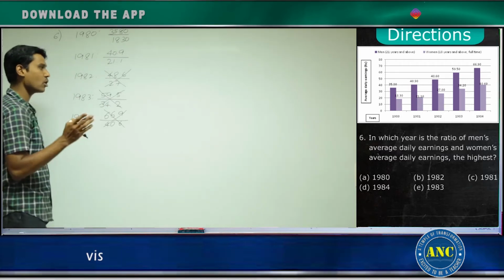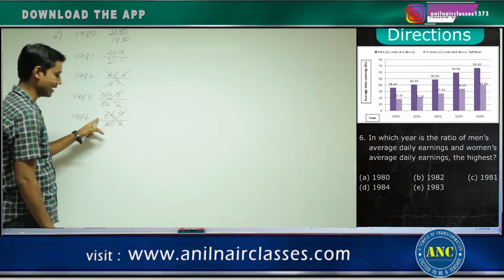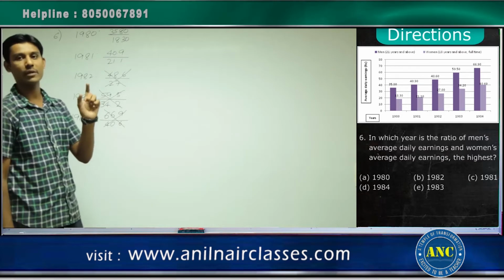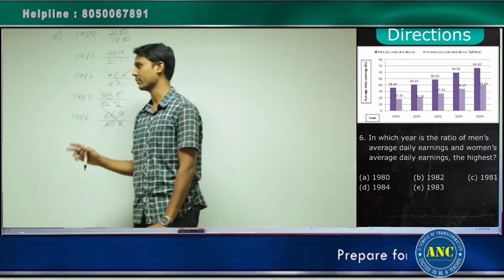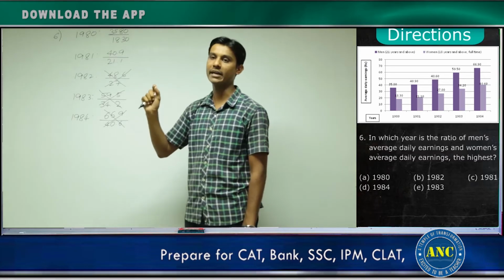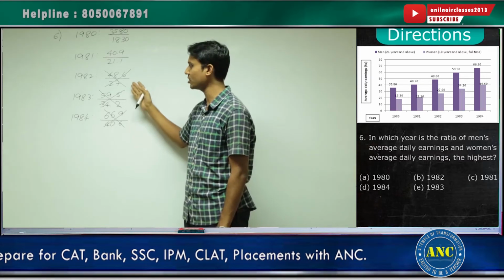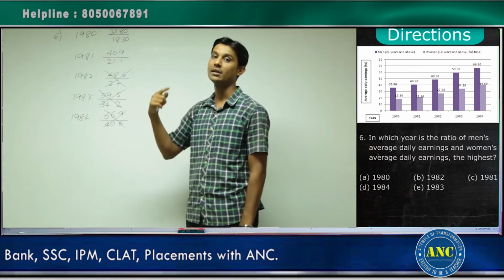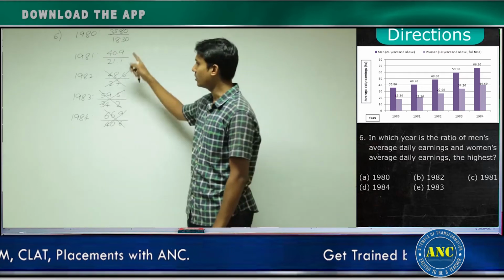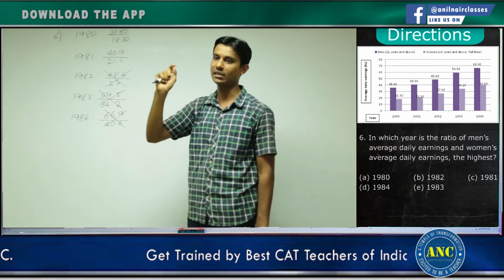That means, if you are solving this question in the examination and you write out these 3 values, you are wasting a lot of time. Looking at the graph itself, you need to identify that definitely these 3 cannot be the answer, because the deviation between the numerator and the denominator's double is too much. Either one of the other 2 should be the answer. Among these 2, which is the answer? Let us see right now.